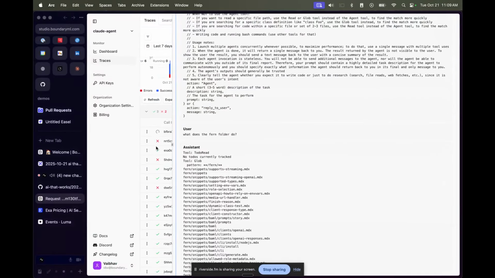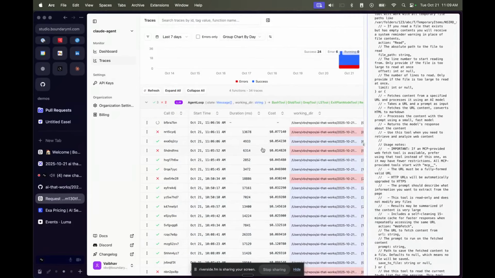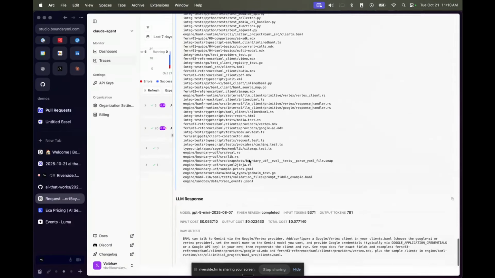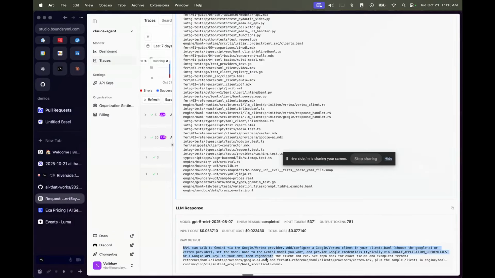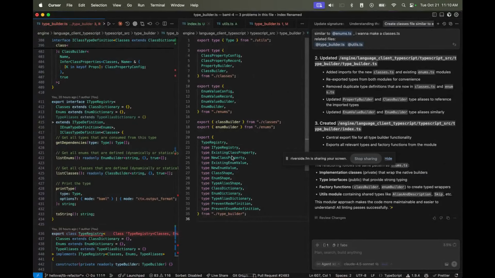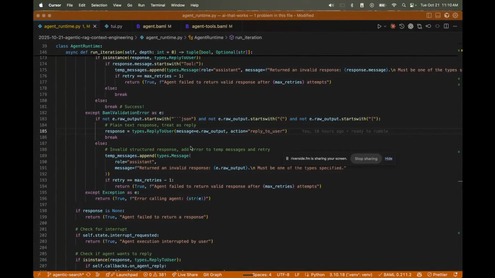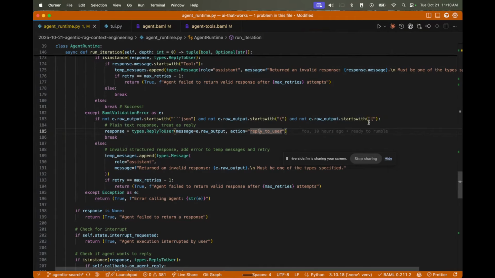What does that look like in practice? It's some of these parsing failures that you see over here. I'll show it. Yeah, like this one. This is a parsing failure because the model responded like this. It just responded plain text. And that's okay. Because the model responded plain text, what I do is I say, if you respond in plain text and you're not starting with a curly or this or tool something, then it's probably right. So just take it as a reply to the user and assume that the model meant to reply here.